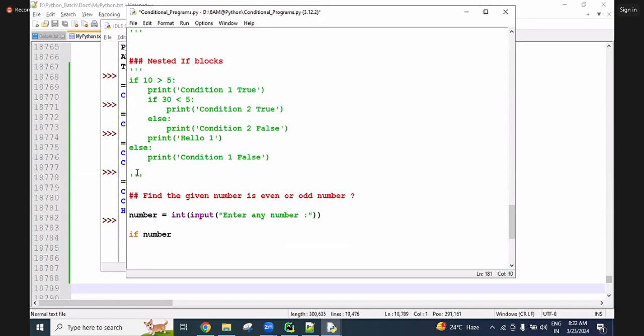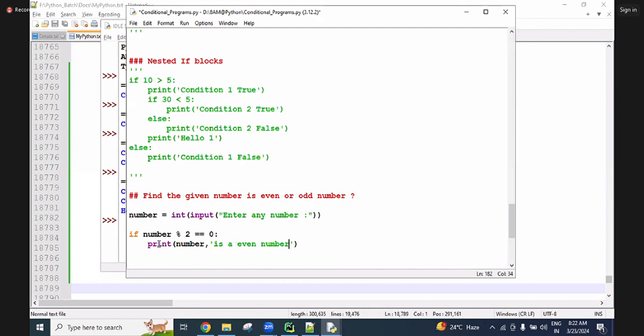If number modulo division by 2 double equal to 0, then this number is an even number. So we will write the message "number is an even number".